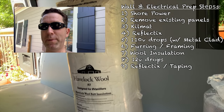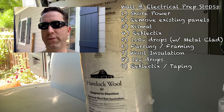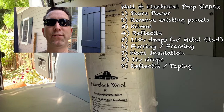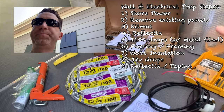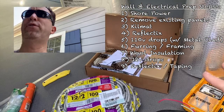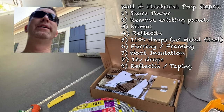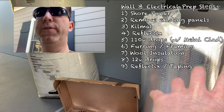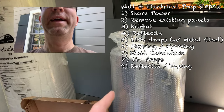You want a heat barrier and you want a vapor barrier because you don't want moisture getting into the walls and going down on everything. So I feel like the Kilmat is really just meant for noise, with a little bit of help with the heat and cold, but really it's the first layer of Reflectix that I'm going to put on that is part of my insulation.